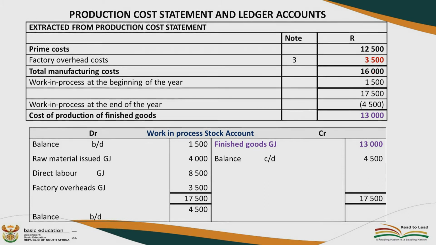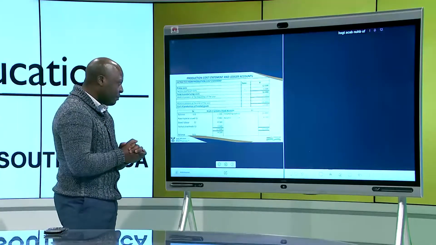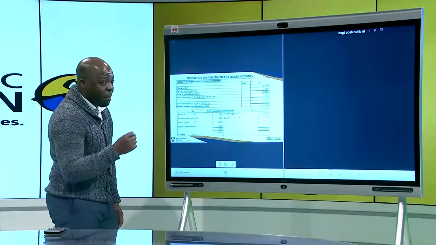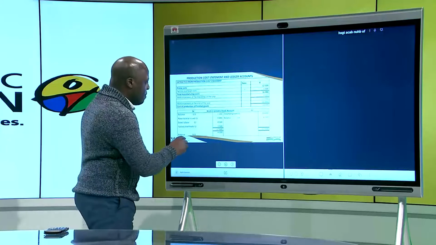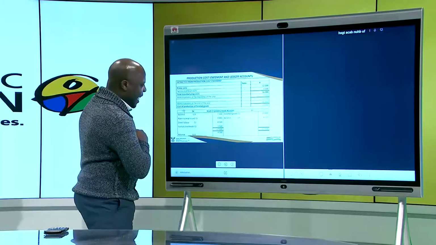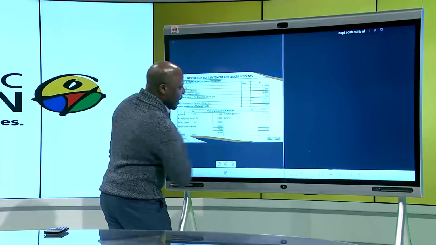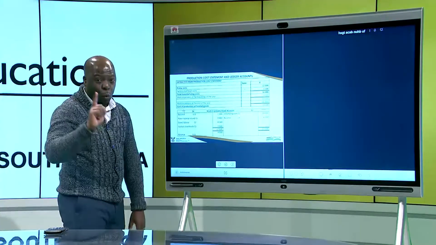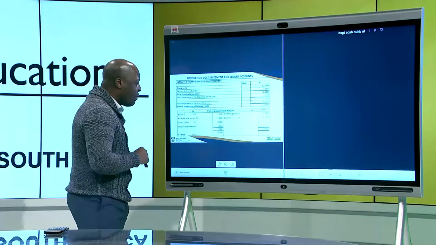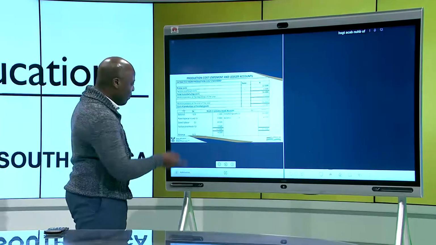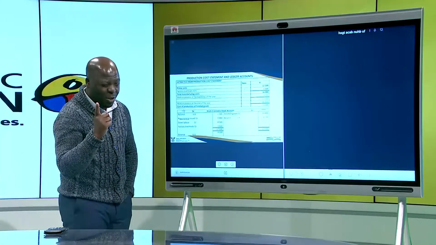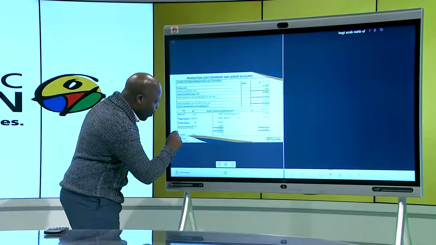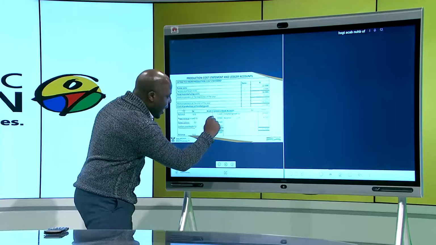So we now open what is called a work in process stock account. In this work in process stock account, this is where we have our work in process stock. Remember, it's already saying stock. So if it's a stock account, it means on the debit, it's going to increase. On the credit, it's going to decrease. Awesome. Then you're going to start off with your opening balance, 1.5. After your opening balance of 1.5, you are now going to bring the amounts from your raw materials. What else? You're correct. Direct labor. And then thirdly, factory overhead. So you are adding all of this.